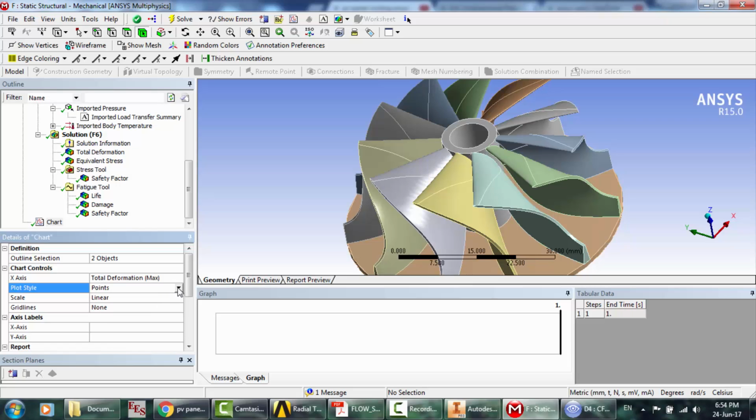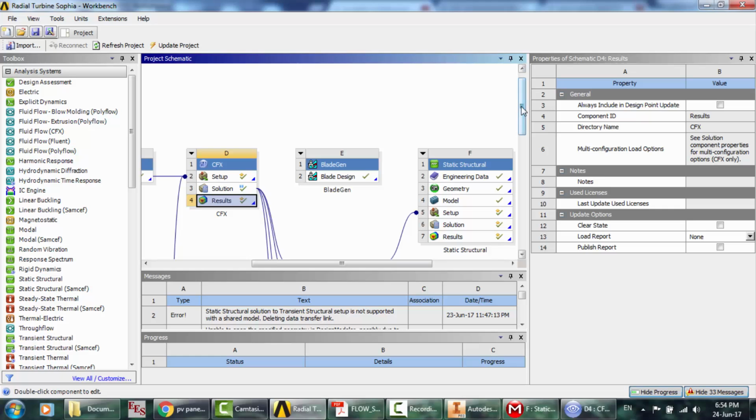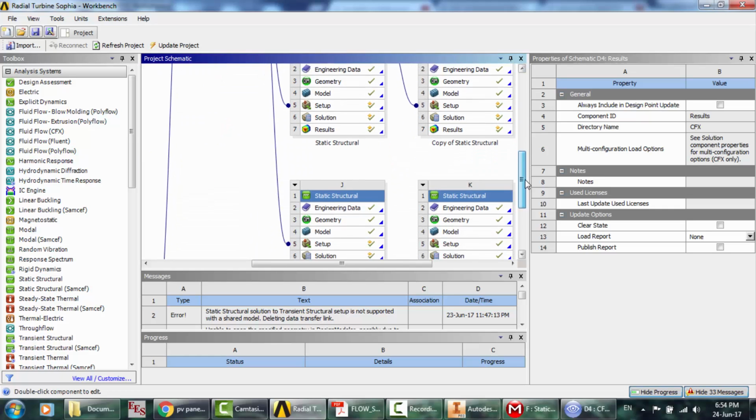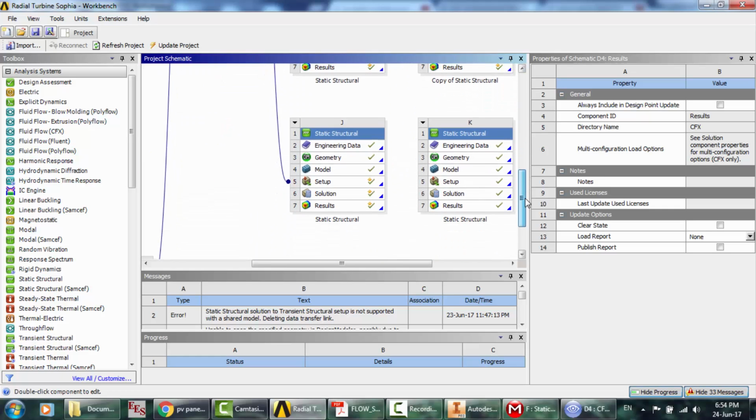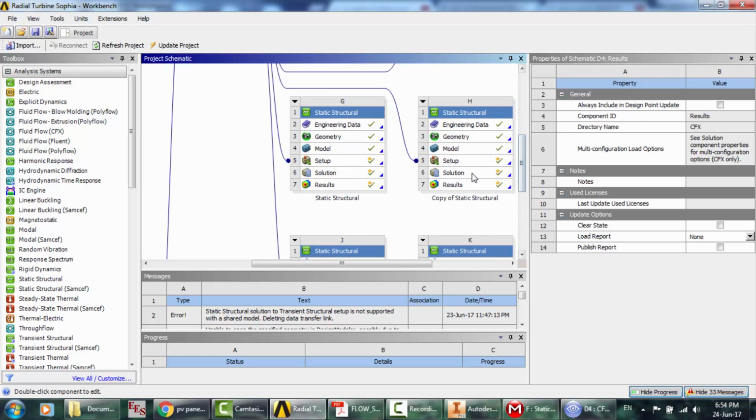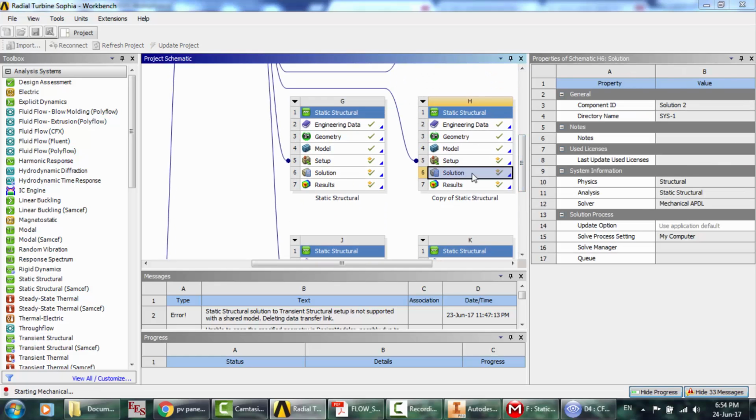You can make many things here, like lines. Also here is another solution.